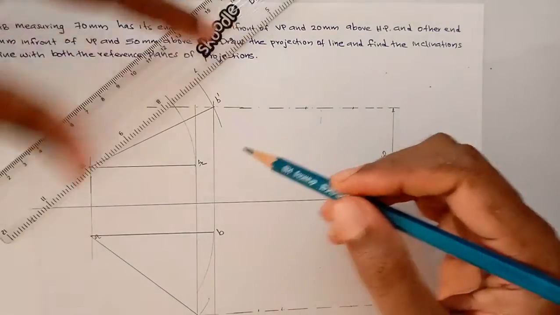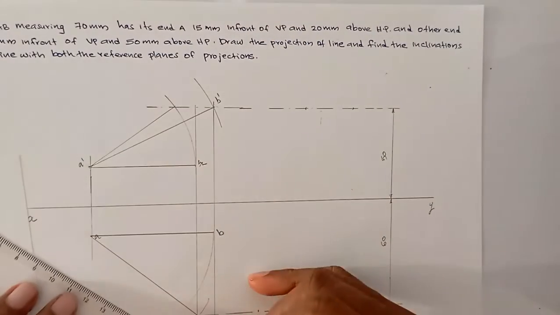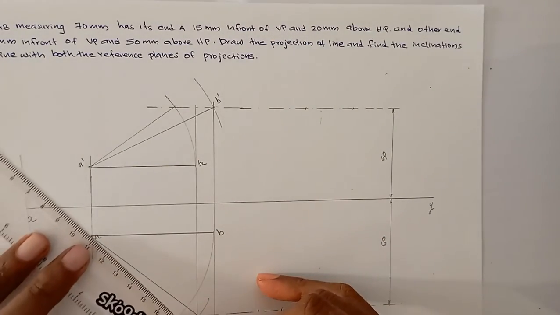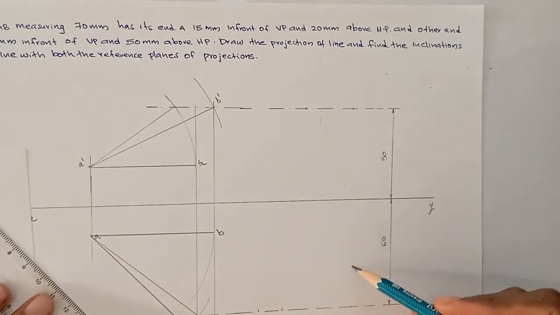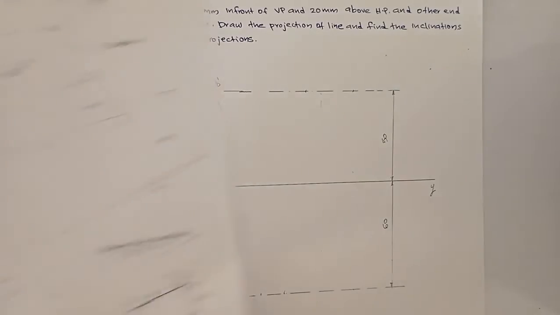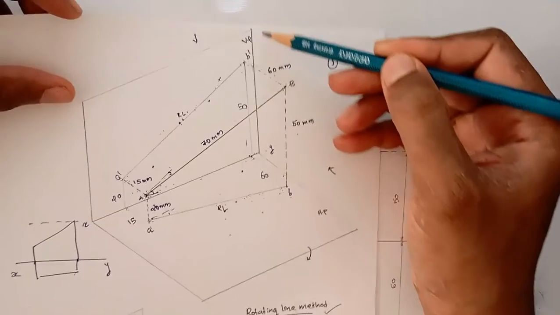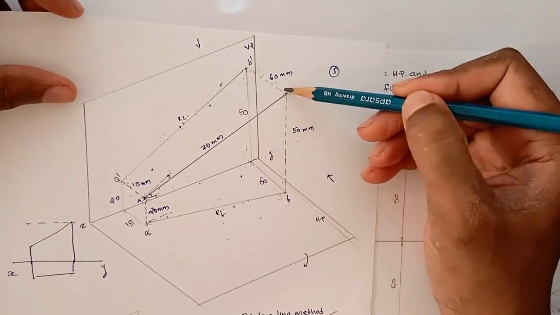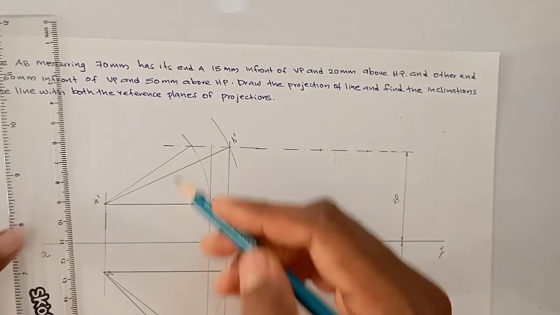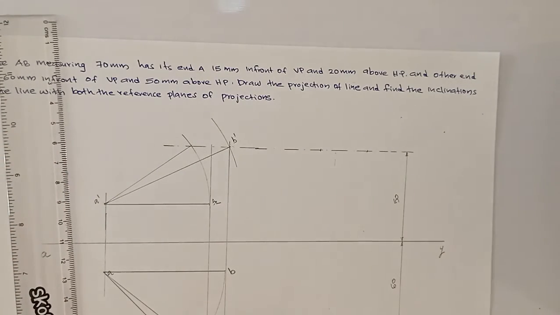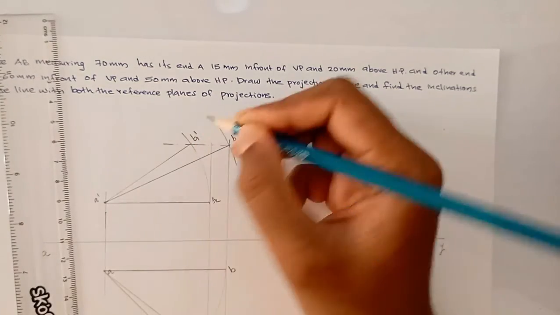So this is our original front view, and we have to transfer this line here. This is our original top view, which is 60 mm. Here to here the distance is 60, here to here 60, so here to here the same distance. So this is our original top view. So this is B1 and this is B1 dash.